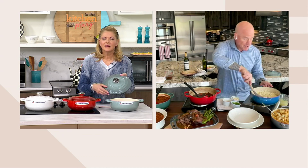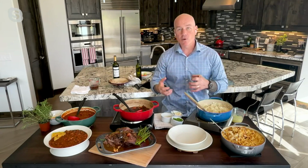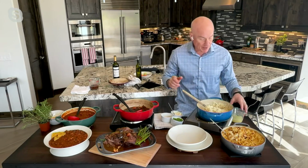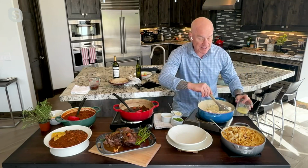So let me go ahead and just finish this risotto real quick, and we'll put this maybe with some of our. Now, the idea with risotto, it cooks low and slow, and you're stirring it. So this is a rice that you, in most cases, are just simply adding some stock and maybe some proteins in there, and it's meant to be creamy.